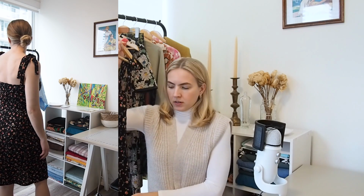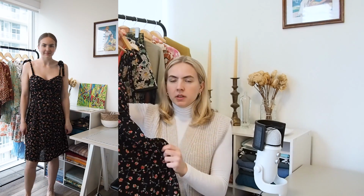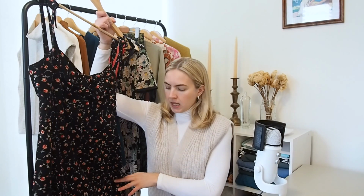Things I don't love about it though, because it was a thrift flip and I was kind of transforming the original dress into this, some of the pieces I cut from that dress are not perfectly cut on grain. And I feel like I can tell when I wear it that the skirt is not draping properly. But I will say I feel like that's something that your non-sewing friends and family would never really notice. So I try to remind myself of that.